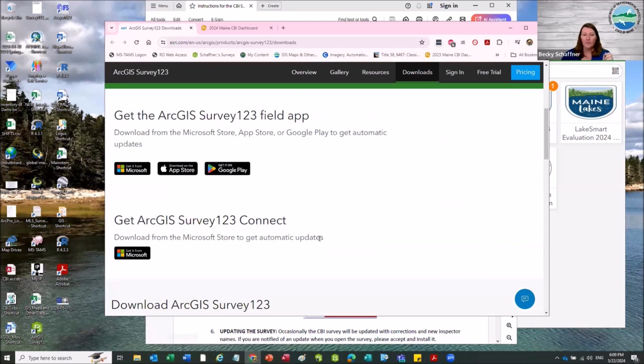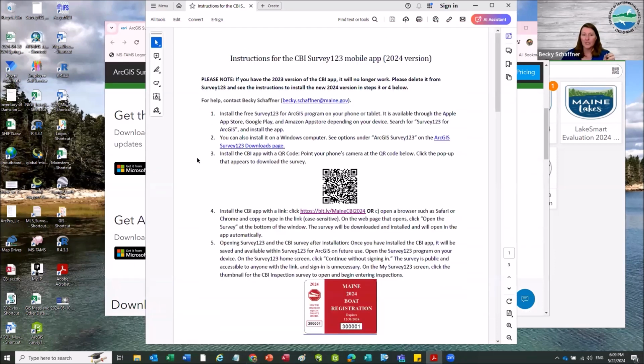Okay. Now, going back to the instructions. Once you've successfully installed the Survey 123 app itself, you still need to get the CBI survey. And there are, again, 2 ways to do that. If you have it on a phone or a tablet that has a camera, the easiest thing to do is to open the camera app on your phone and point it at this QR code here.